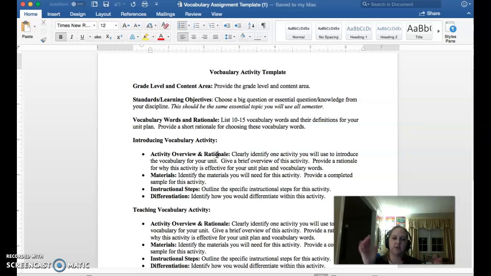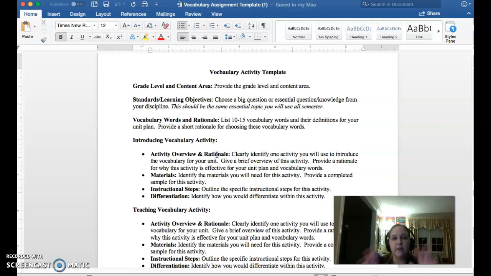So I'm going to have you pick a strategy for introducing the vocabulary, teaching the vocabulary, and reinforcing. And remember, some of the strategies can be used in multiple areas. So, for example, in my lecture, I might have talked about etymology in the teaching part, and you might say, well, in the book, they said etymology could be used for reinforcing or introducing or wherever it also fits in. And that's fine. I just want to make sure you realize that just because in my lesson I taught it somewhere doesn't mean it can't be used somewhere else.